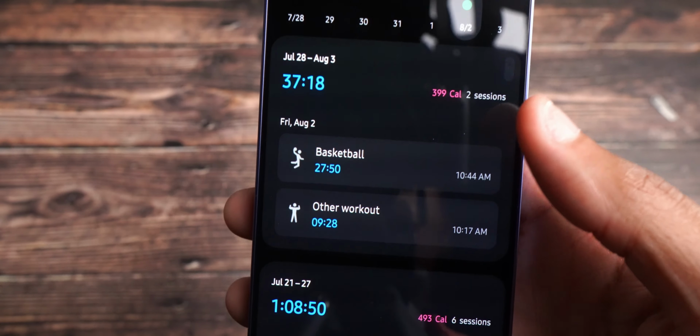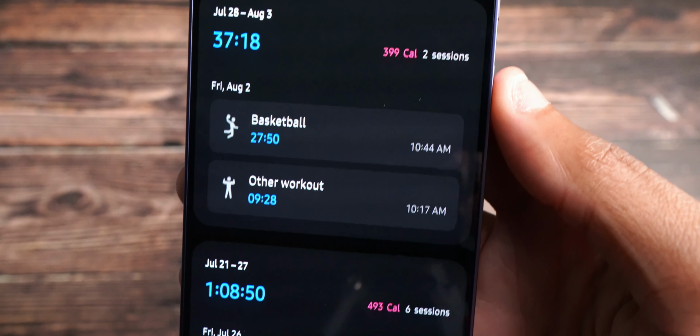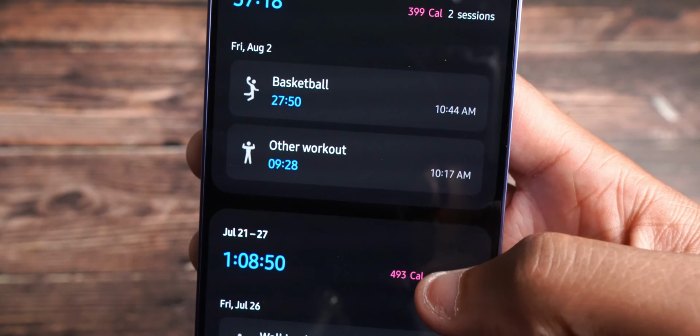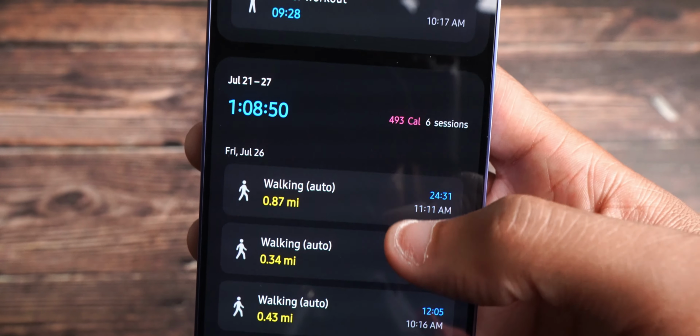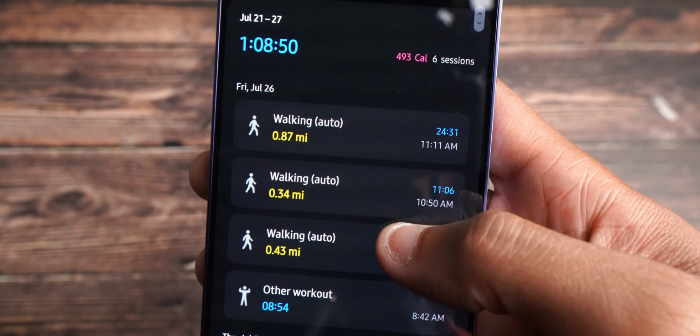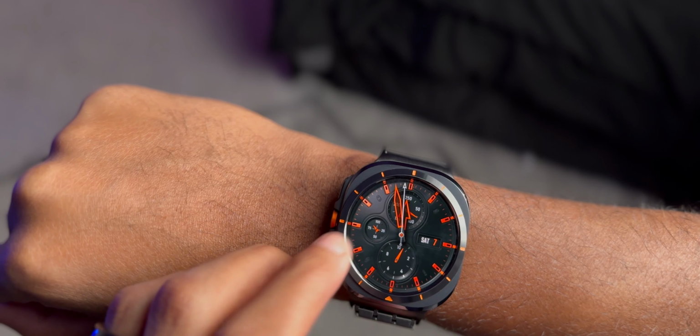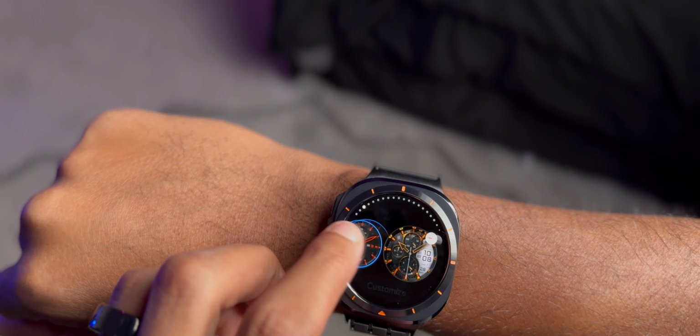It's just light sleep. And that is what most watches do a pretty decent job of, counting how long you were probably more or less lightly sleeping. And so again, accuracy from that perspective has been pretty good with the Galaxy Watch Ultra. In terms of overall performance and daily use, using the watch itself, scrolling, dealing with it has been phenomenal. I haven't had any issues from that perspective.